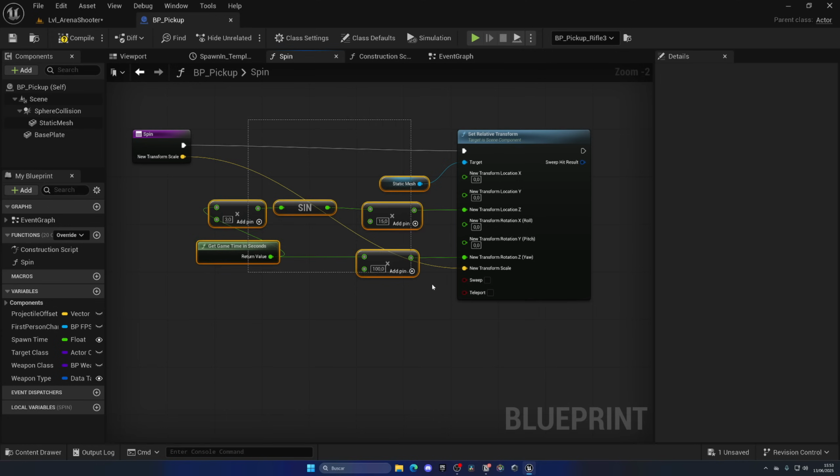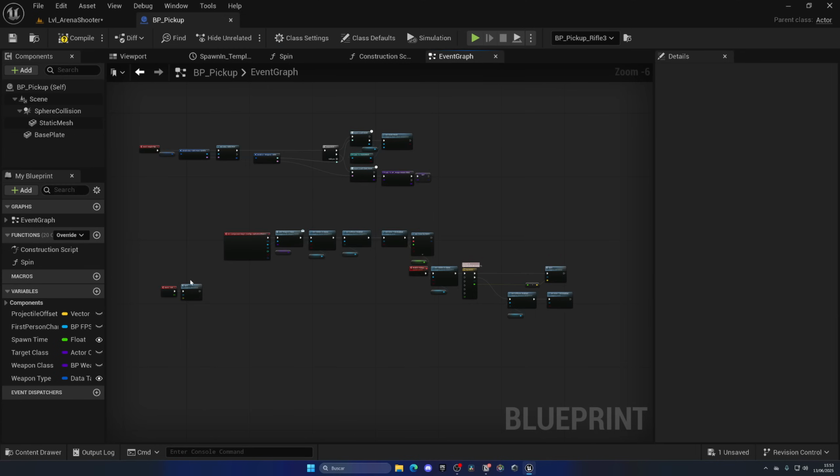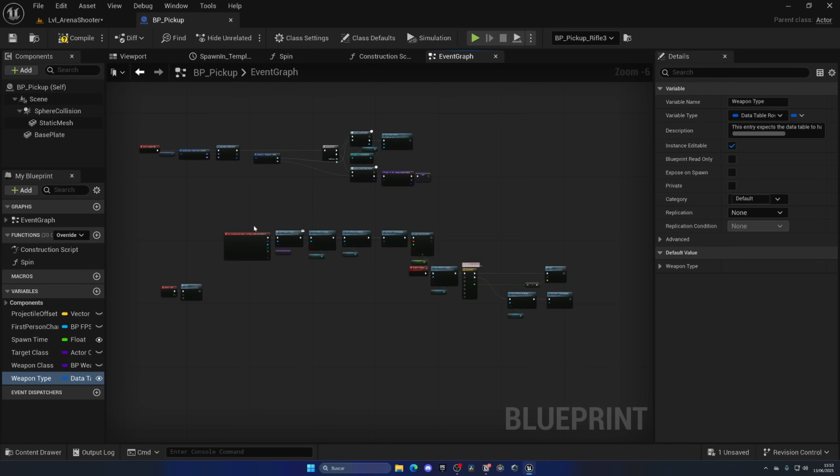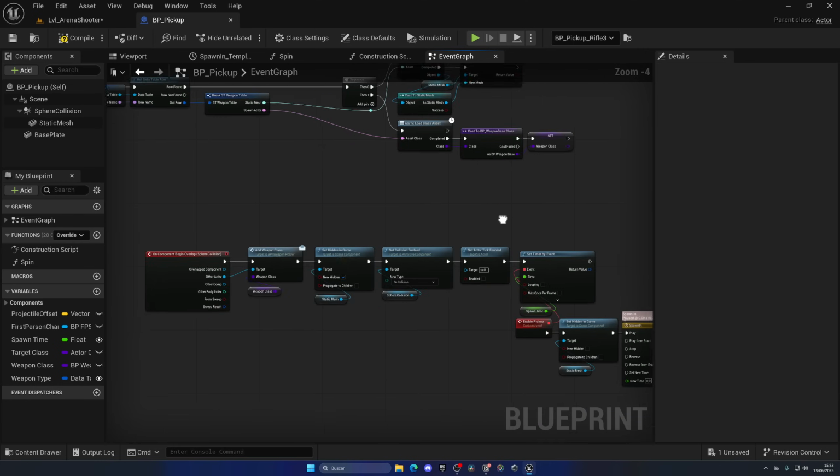They could obviously have done this with a timeline and things like that, but the sine wave is easy to introduce, as you can see. So yeah, that's pretty much it. And you also have a lot of variables over here, which are pretty much just used internally in the code to add all the stuff.